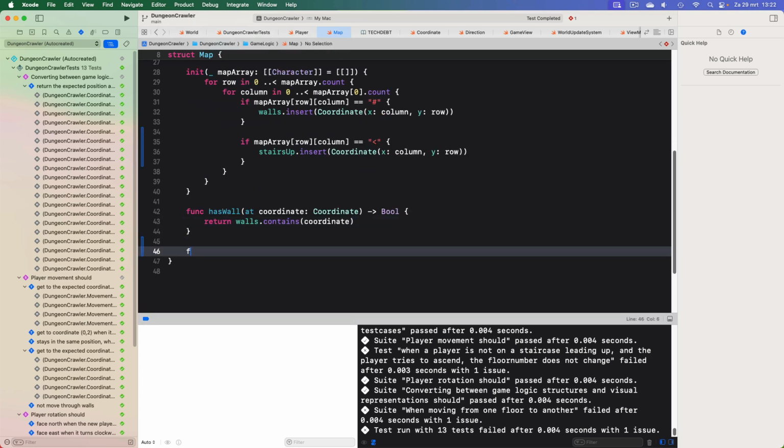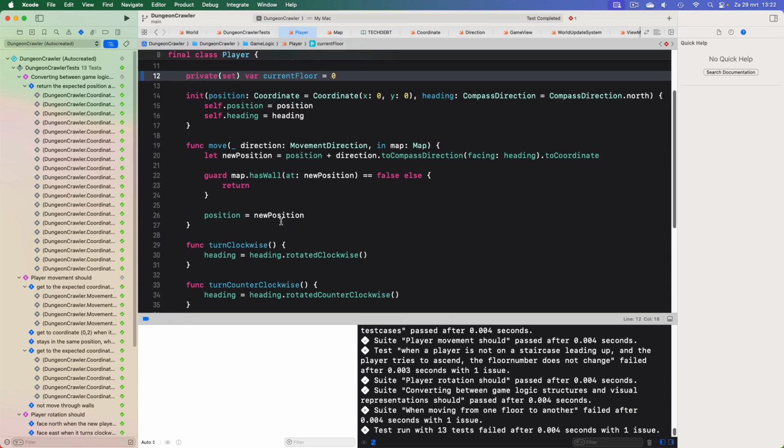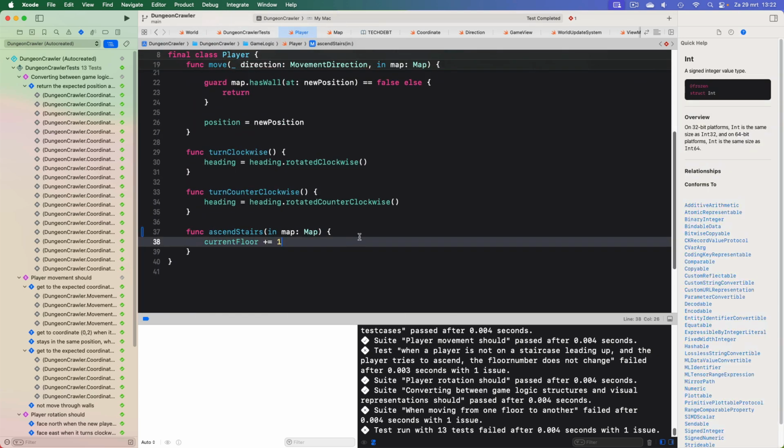And then we can do something like func has stairs up at coordinates. This isn't very pretty, but it will probably be good enough.